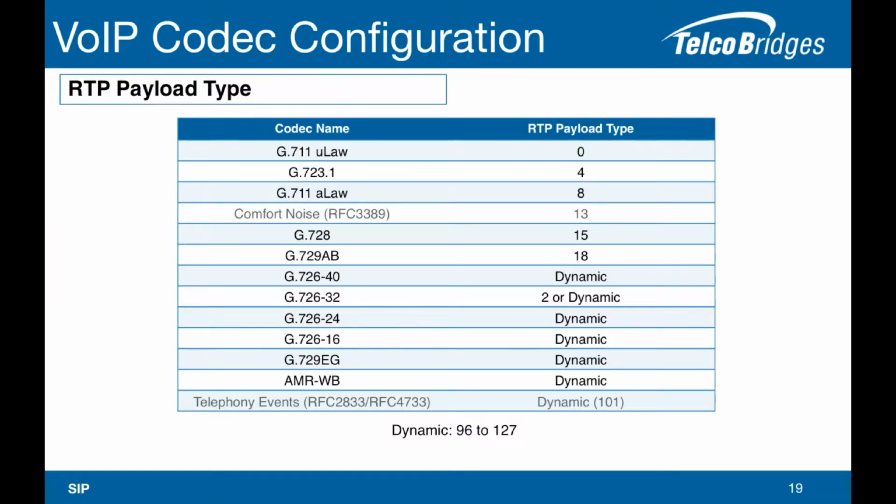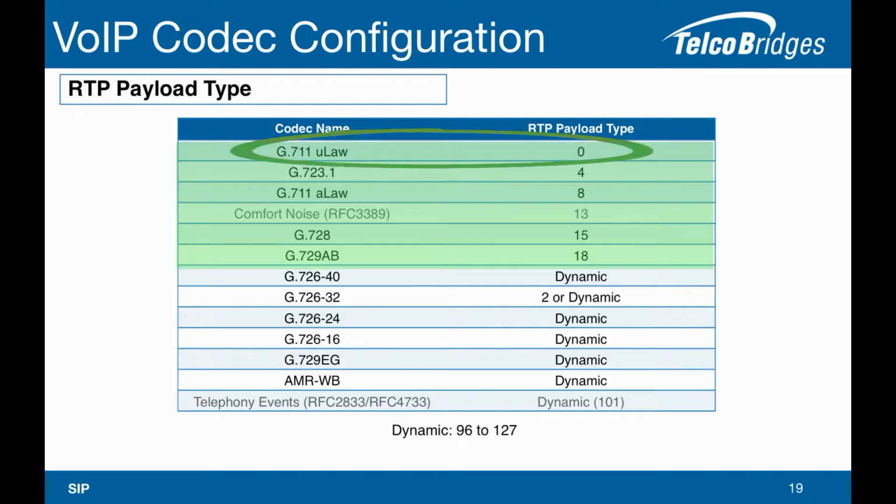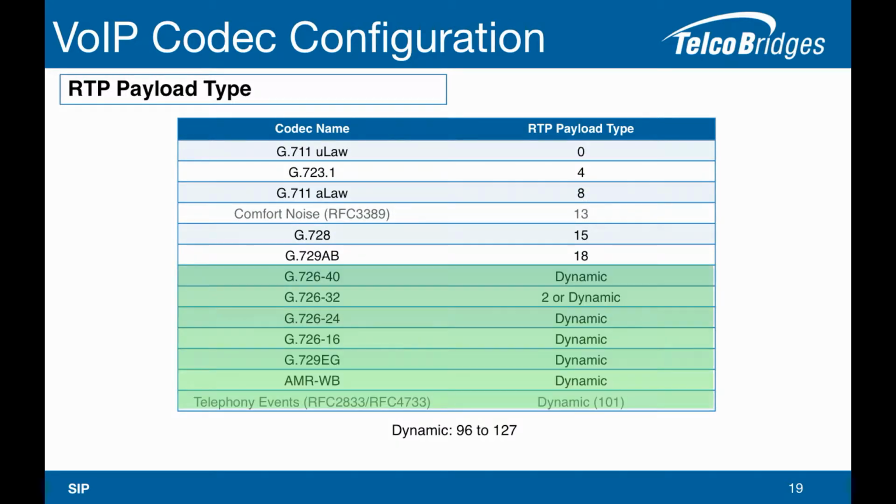This table lists the VoIP codecs supported by the T-Media and their respective RTP payload type numbers. For more details about TelcoBridges supported codecs, see the reference link in this course from the e-learning platform. Some payload type numbers are defined by specification. For example, 0 is used by G.711 μ-law. However, some codecs do not have predefined payload type numbers and are therefore negotiated dynamically, meaning that the application can attribute any payload number between 96 and 127.